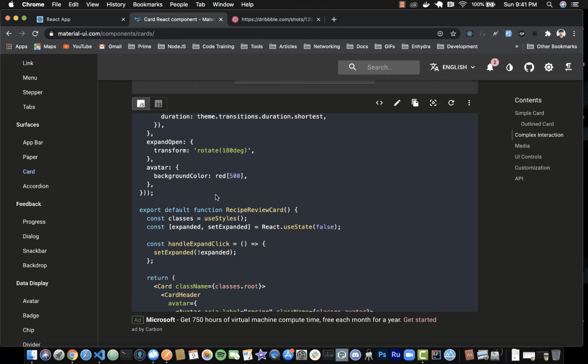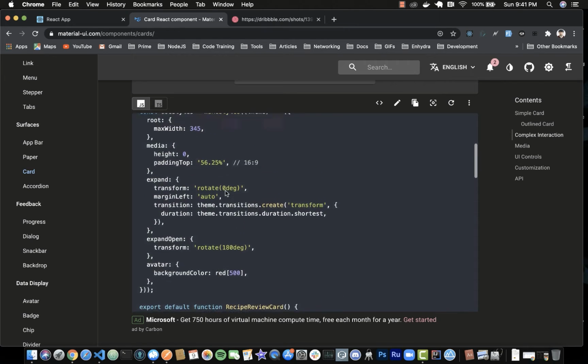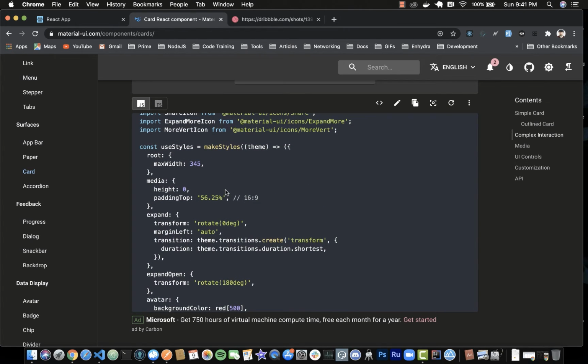But just because Material UI's site is showing you the functional component way of doing it with hooks doesn't mean that there isn't a class-based way. Material UI has been around for a while, so it has the class-based version. So I'm going to show you the class-based version because Material UI doesn't document it specifically. I want to show it to you so you know what you're looking at.